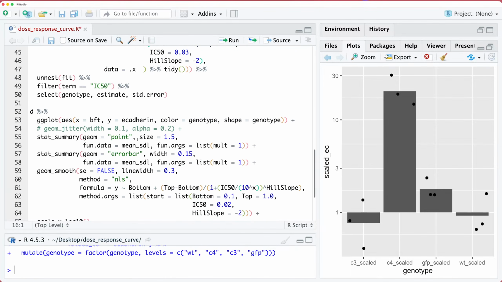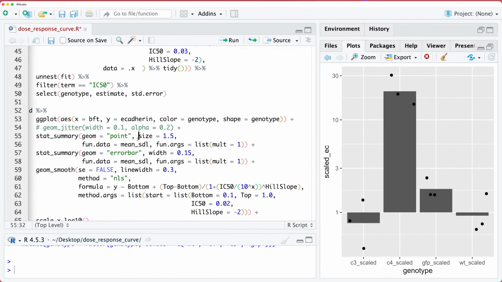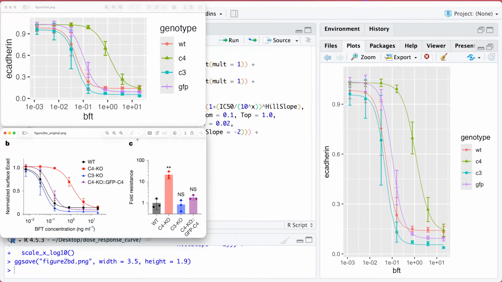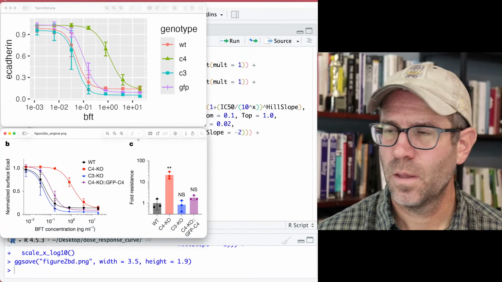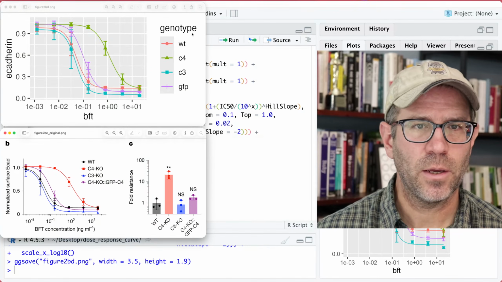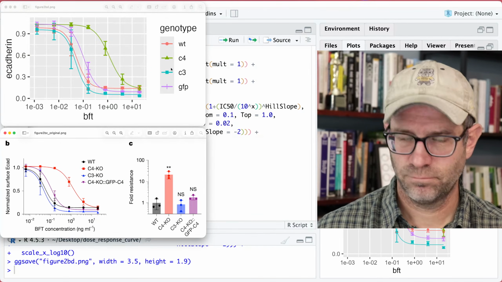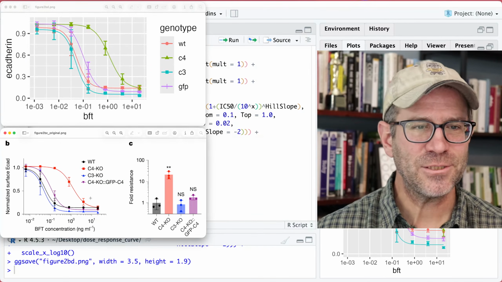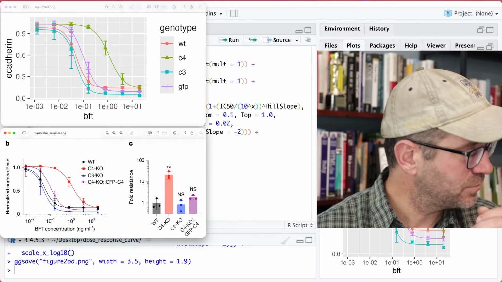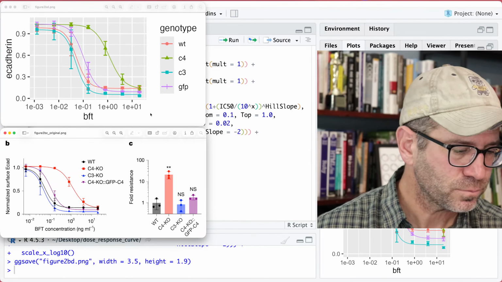And so then let's come back down to our plot. And here we go. We've got our order, for what it's worth, matches their order now.